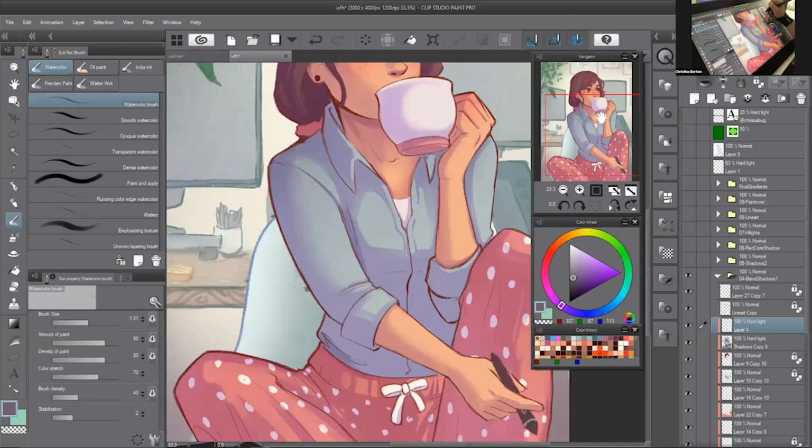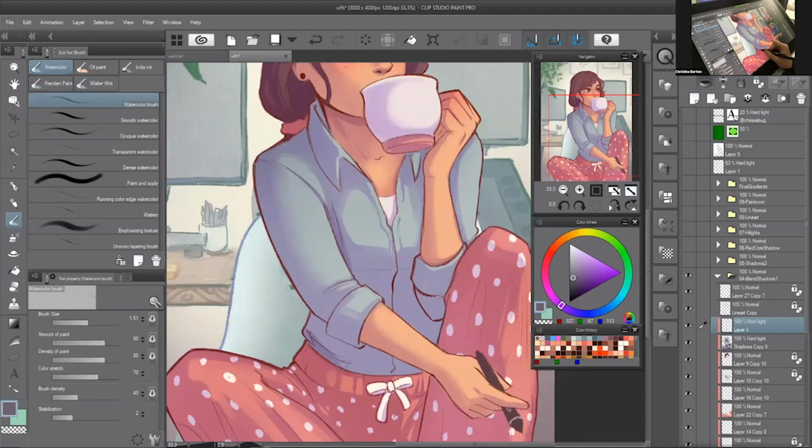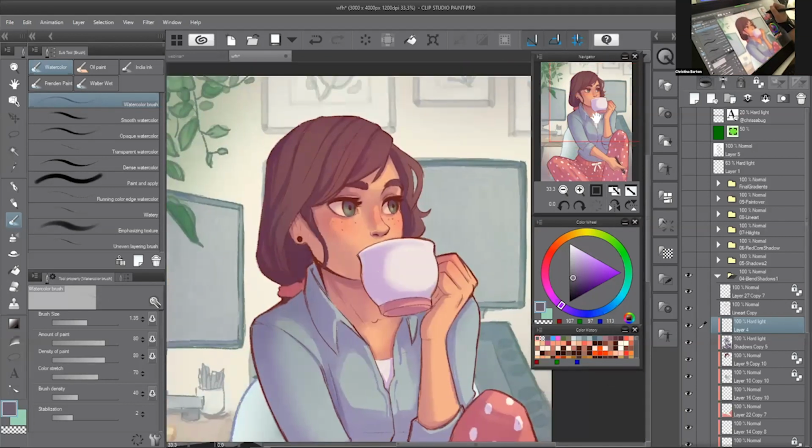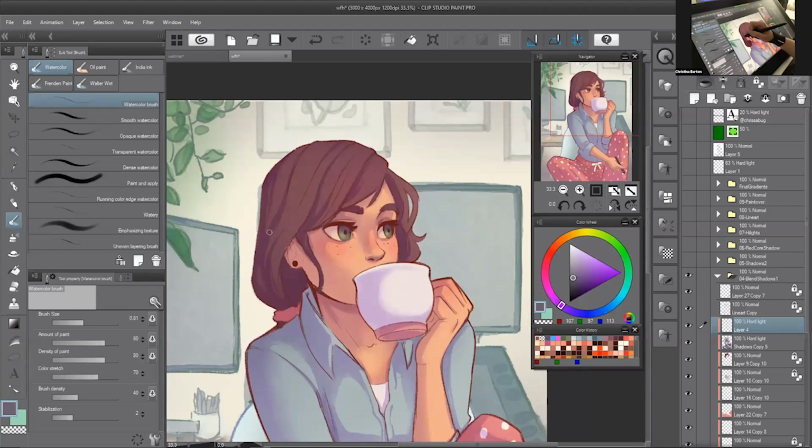Do you work with swatches? I don't usually work. Do you mean like a color palette swatch? I do have this color history, so I know what colors I've used in the past. I don't usually have a color swatch that I'm always working from. I have before grabbed a color palette that I specifically want to try starting from, but I don't stick to it through the whole process.